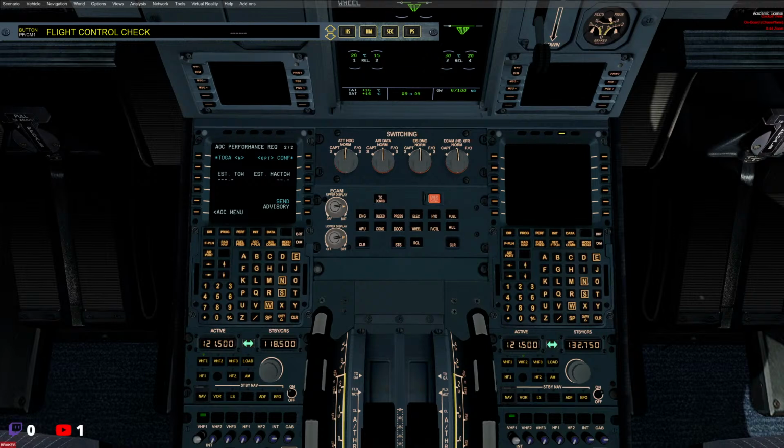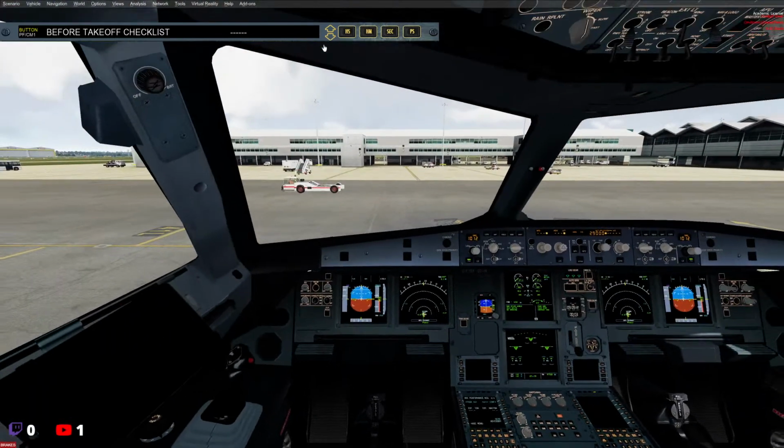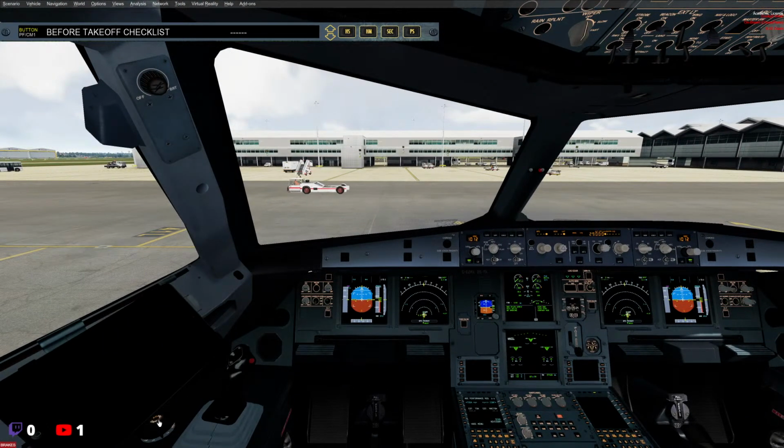Right. Can't be bothered with a flight control check today. So we need to make sure our tiller's on. Unlocked. It is. Our taxi light is on. Don't think there's anybody here on VATSIM, but we'll call out anyway just in case. Birmingham traffic, EZ2064 is taxiing through to runway 15 via Victor and Alpha. Okie dokie.